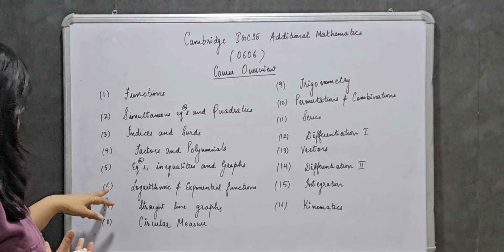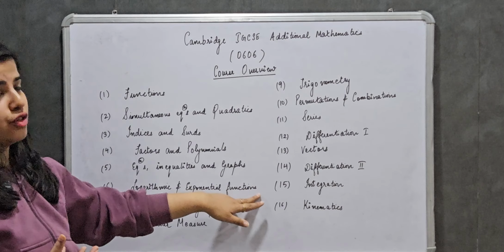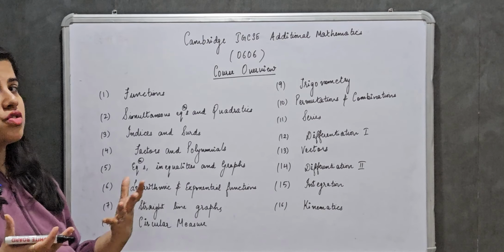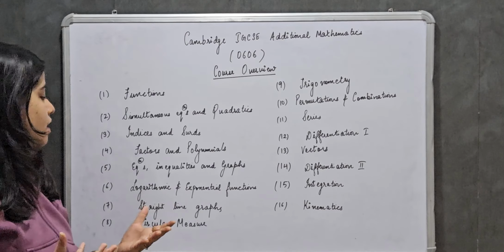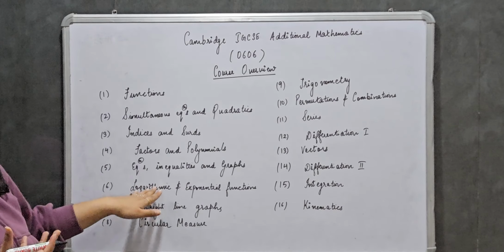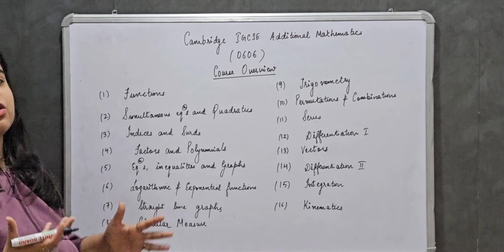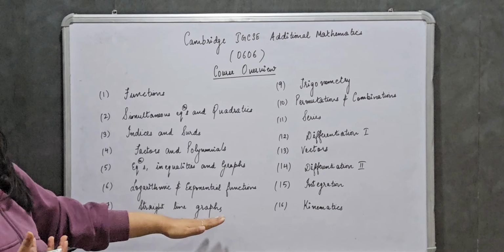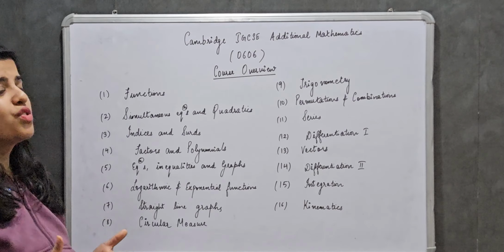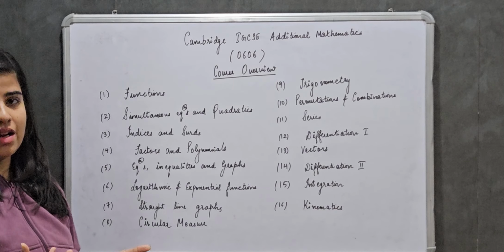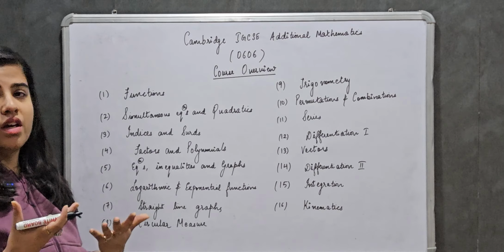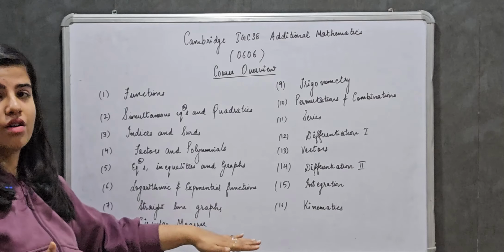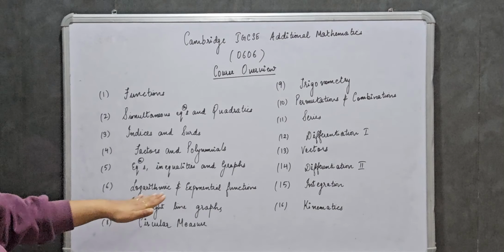Our next topic is logarithmic and exponential functions. I've already started the series on logarithmic and exponential functions, so you can check that out on my channel. We'll learn what logarithms are, and what exponential functions are. The next topic is straight line graphs. We'll learn what straight lines are, what the equation of a straight line is, what parallel lines are, what the equations of parallel lines are, perpendicular lines, and we'll also learn how to plot their graphs. Graphical representation of straight lines.